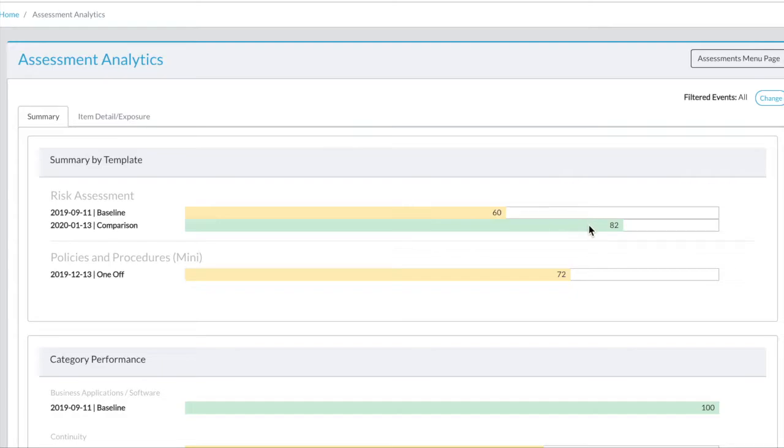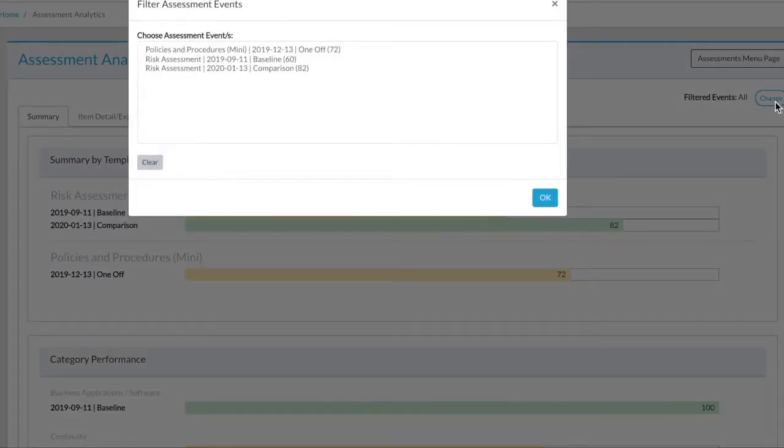They were yellow with a 60 when I gave the baseline. We addressed some of their at-risk items and are moving in the right direction. Also, I can see results from their one-off mini policy and procedures assessment we did in December. We actually did that at year-end for all our clients to help them review their practices and gave suggestions based on our findings. That quick assessment alone engaged many clients in a conversation.